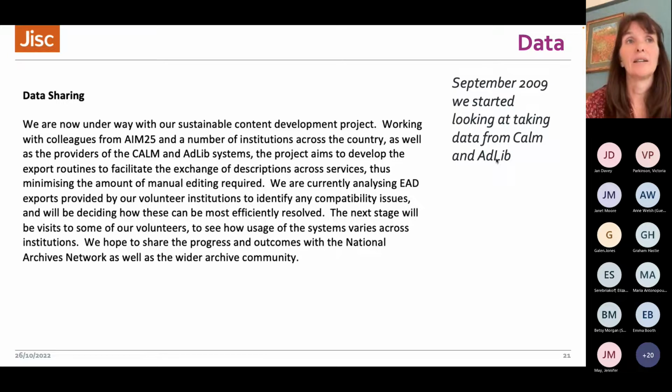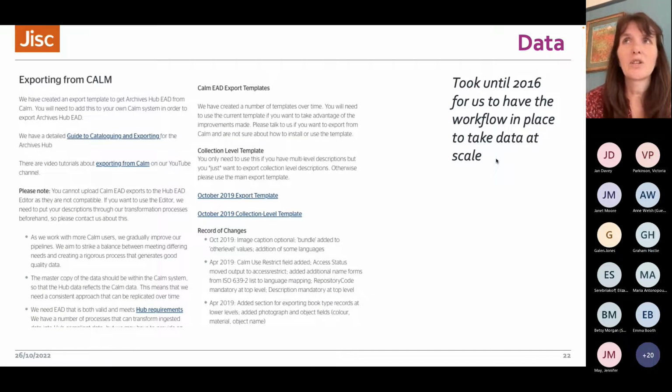So we started that in 2009, and as it says here, it took until really 2016 for it to be something that I could say we now have this. So it actually was 6 or 7 years, and it was hard work. It's still ongoing, obviously. It's something that continues, but we focused on the CALM system quite a lot to begin with, because so many archives use CALM, and it was a long, slow trial and error process for us to be able to implement something whereby we can take descriptions at scale directly from CALM, also from AdLib and some other archival management systems. And in fact, now increasingly we're able to use APIs and harvest using OAI-PMH as well, from systems such as the Atom system. So yeah, this is going great guns now, but took a lot longer than I thought it might.